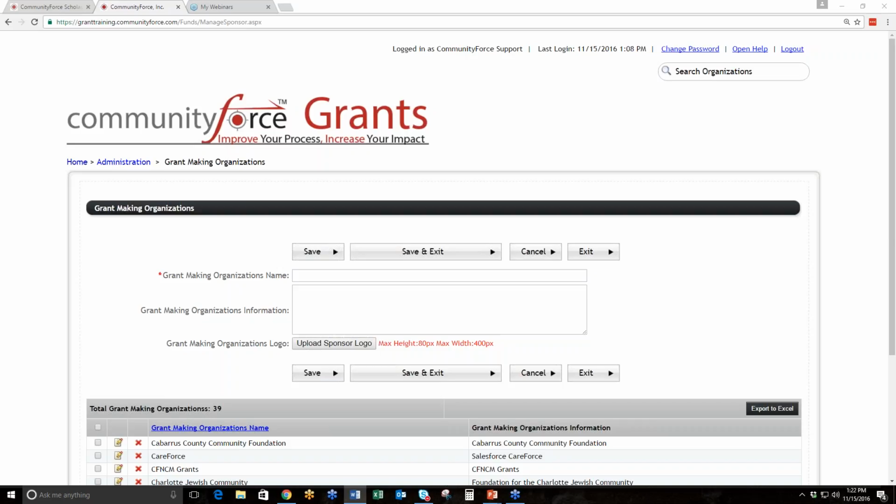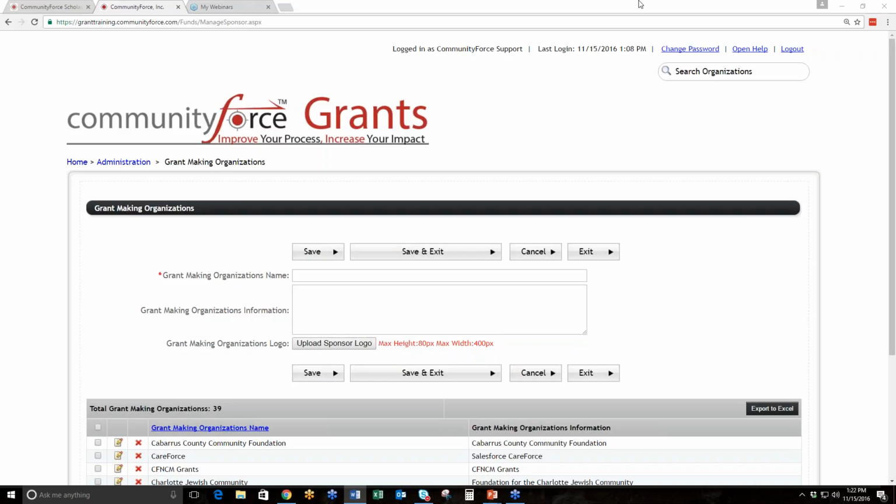So they could be maintaining funding sources and applications for other organizations as well as just their own. And so they need a way to identify the application process that belongs to each specific department or each specific organization.